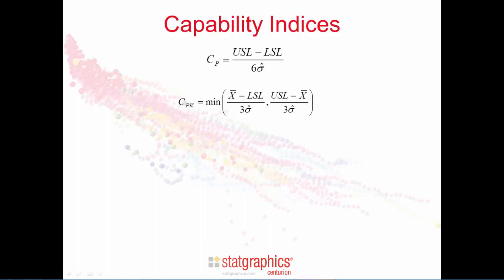It turns out that CPK is always less than or equal to CP. You'll hear similar rules for CPK, such as it should be at least 1.33 or at least 1.5, depending upon the product you're producing. A third index that gets directly at the quality of our product is DPM. DPM stands for defects per million.